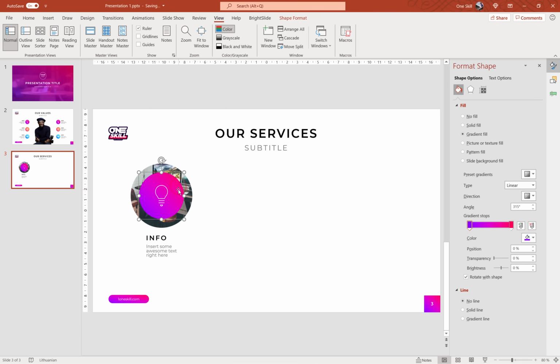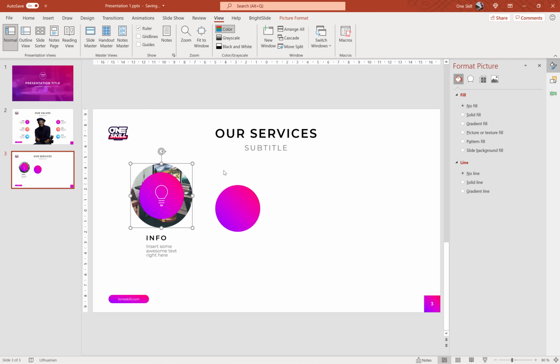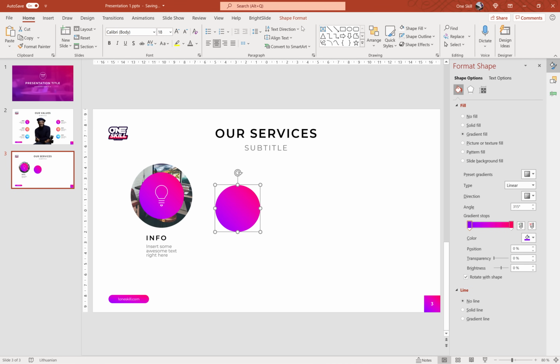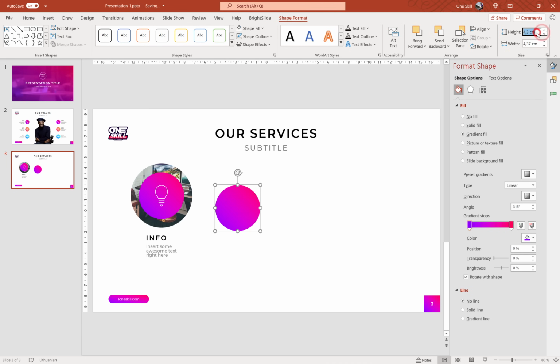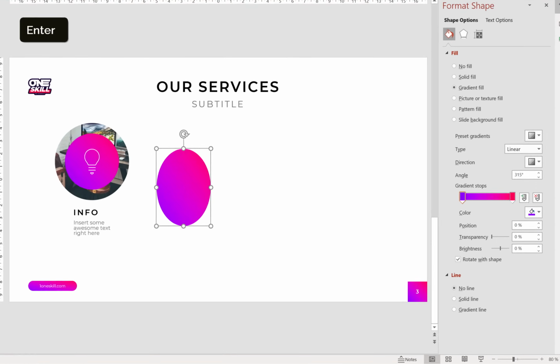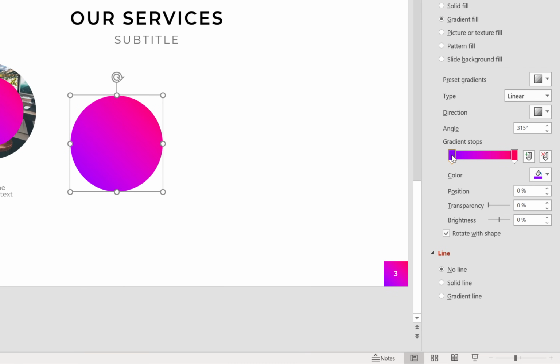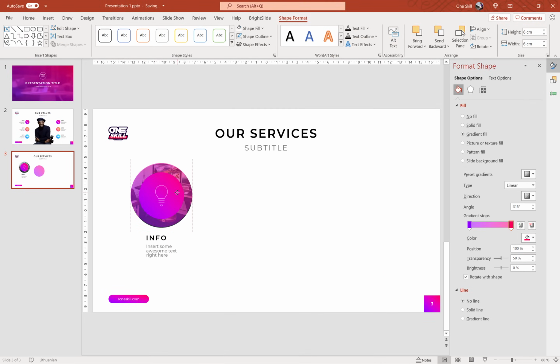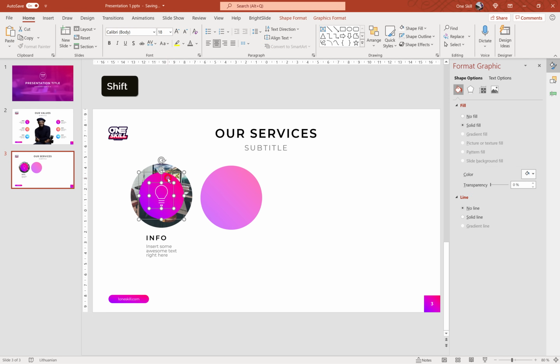And now let's add a color gradient on top of our photo, and for that purpose we can reuse our gradient circle. Let's just check what was the size of the photo. It was 6 by 6, so let's add the same height and width for this gradient circle as well. Let's make sure that we add some transparency to both of these gradient stops. Let's add 50% transparency. That's awesome. And now we can bring this semi-transparent color gradient circle on top of the photo. But before doing that, let's make sure that we select the icon and we select this first gradient circle and we bring these guys to front.